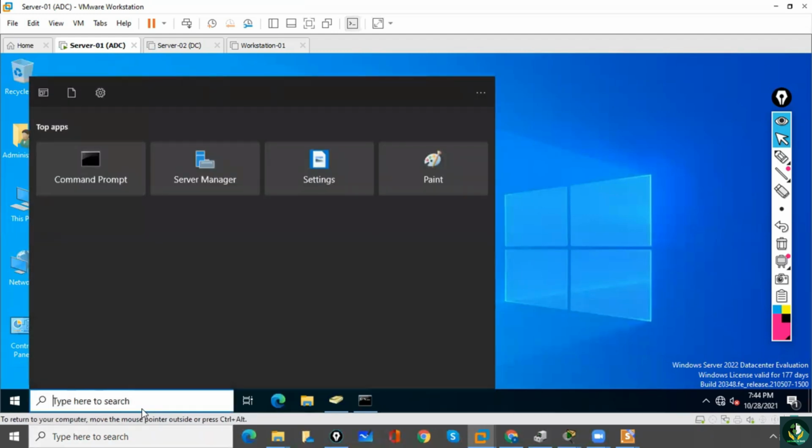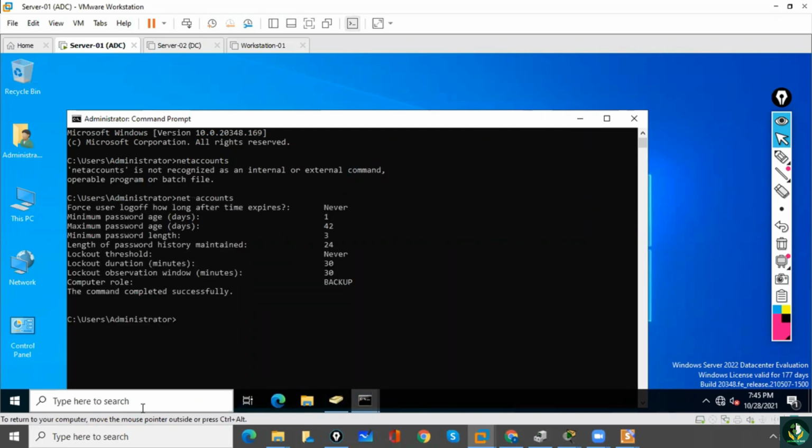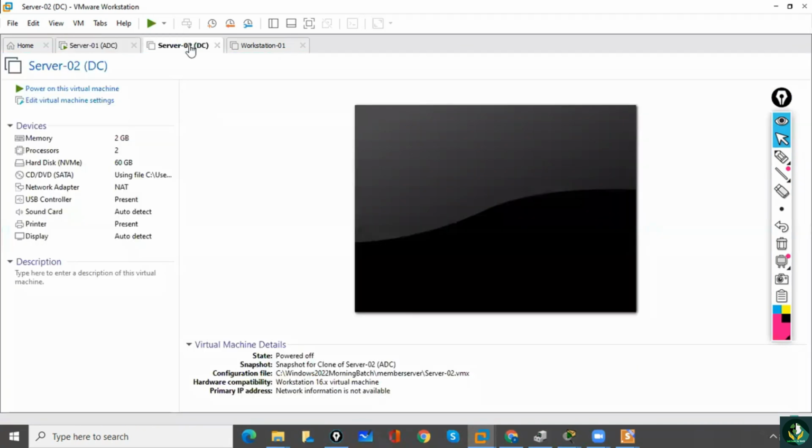We'll go to the command prompt. Then net accounts. We need to give space here. And if you see, this is the backup server and we don't have the primary server. It is down.